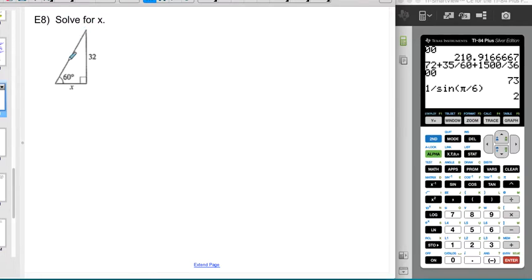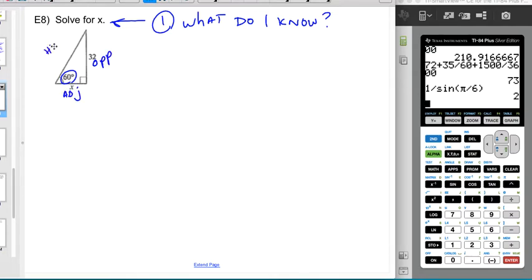We're going to go ahead and solve for x. So the first thing I have to ask myself, step one, is what do I know? And this is not just a trig word problem situation. This is anytime you approach anything. If you're trying to problem solve in math or in life, you should stop and think, what information do I have? Well, I have this angle 60. I have the side that is clearly opposite the 60 and the side that is touching the 60. What I clearly do not know is the hypotenuse.